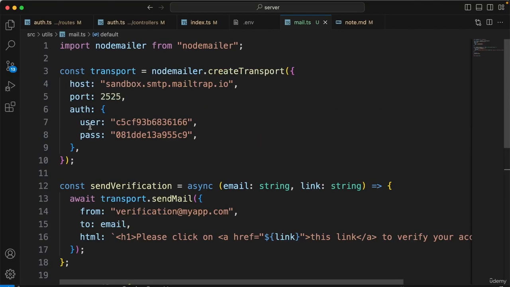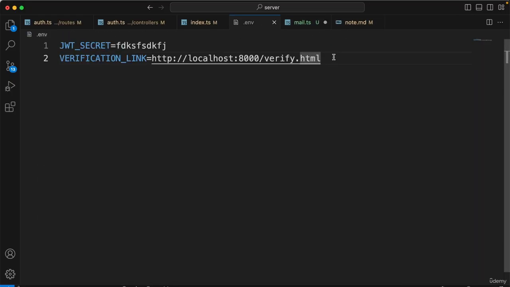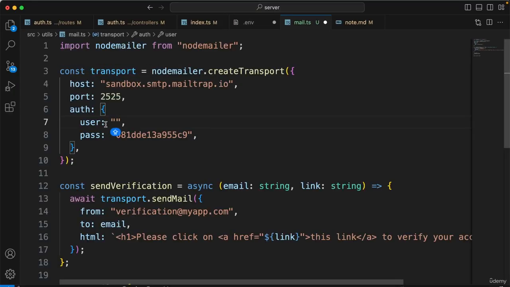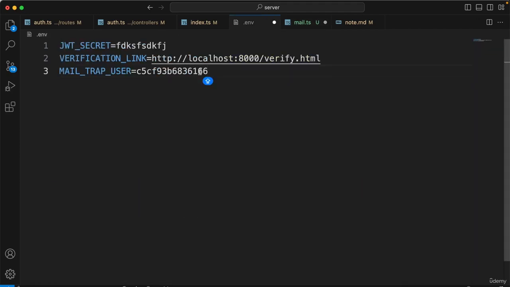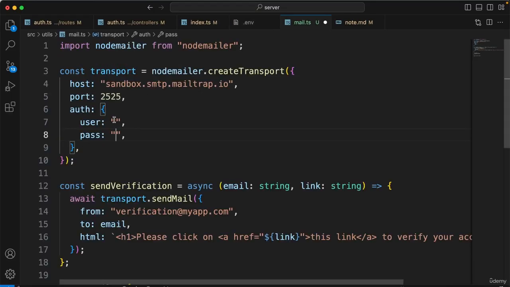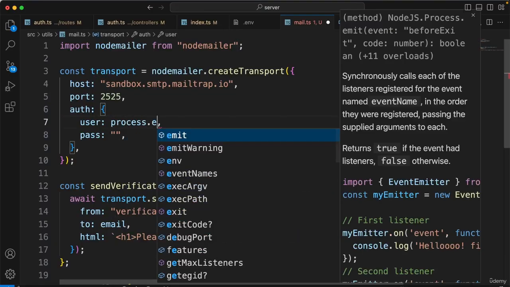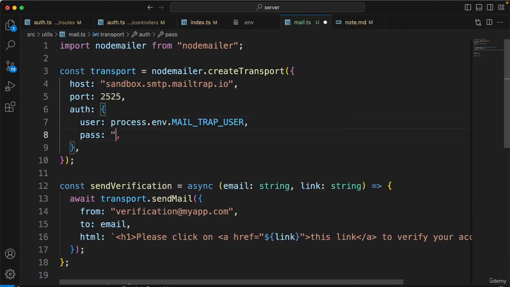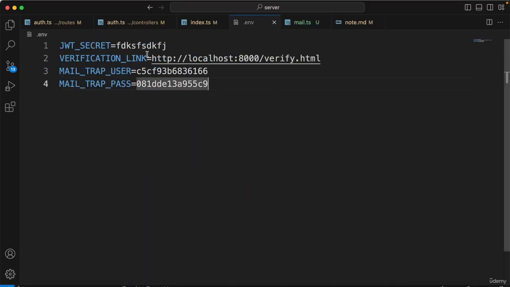And also because our environment variable is the place where we can store all the sensitive information, here you can see we have the username and the password for our Mailtrap. What we can do, we can simply store them inside our environment variable. So let's come inside our environment variable. I'm going to call it MAILTRAP_USER, and this is going to be our user. And also let's cut this thing out, password. I'm going to duplicate this, and this is going to be MAILTRAP_PASSWORD, and we will change it with this one. Let's come here, and here we need to use our process.env.MAILTRAP_USER, and this is going to be process.env.MAILTRAP_PASSWORD. That's it.